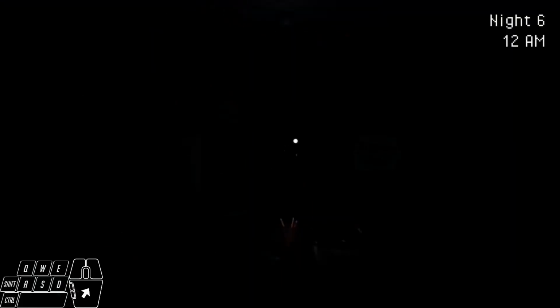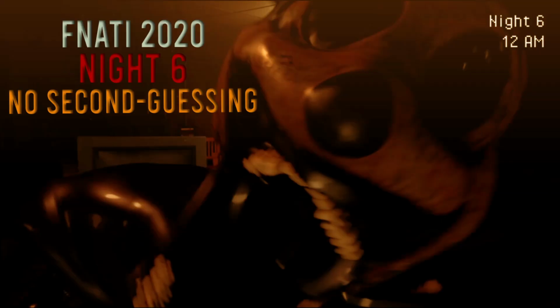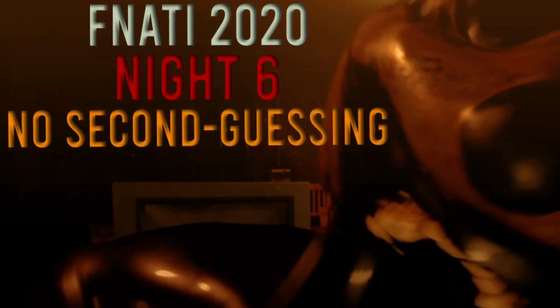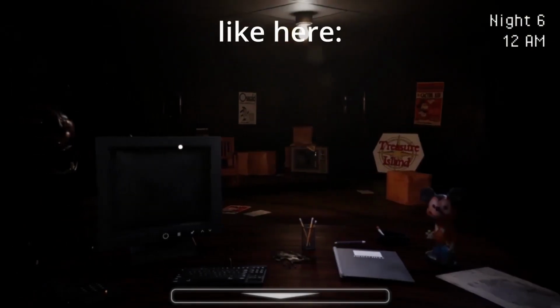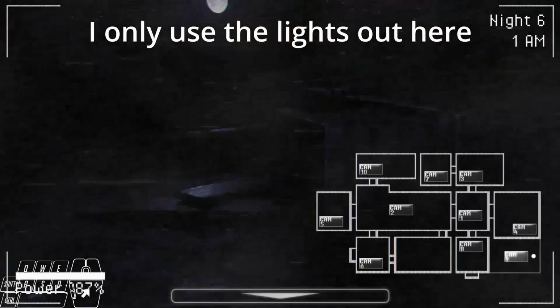If you choose the correct option, he will leave and take one of the 5 spots again, which repeats the cycle. On top of dealing with him, I also beat this with the extra challenge of no second guessing. This basically means that I can't change my defensive option when used long enough to get rid of him, and that I can only use one defensive option at once.